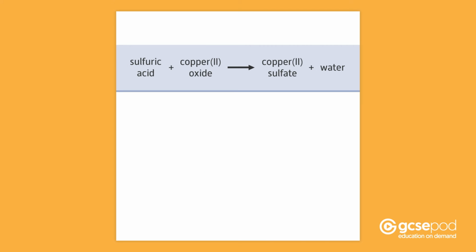The word equation for the reaction is sulfuric acid plus copper-2 oxide forms copper-2 sulfate and water.